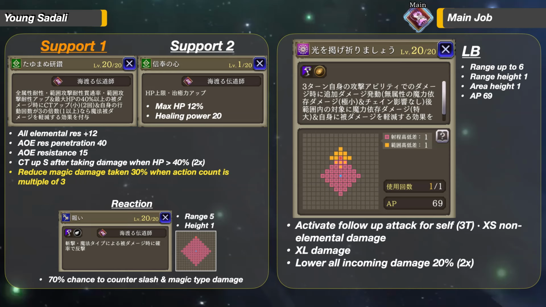Support number 2 gives him HP 12% and healing power 20. Not very useful in most of his builds. His main reaction ability is a range 5 counter attack against slash and magic type damage. It has a 70% chance to go off and very far reaching. This is his best reaction. His aura effect can lower enemies' reaction block rate, so this procs very often.